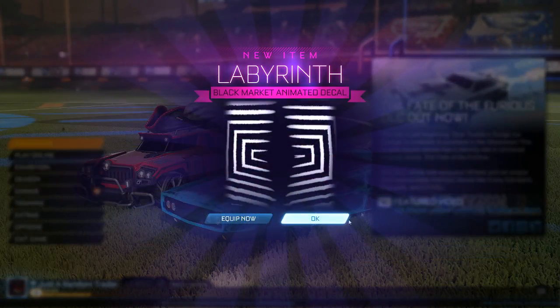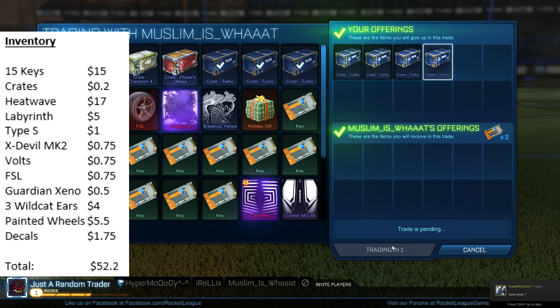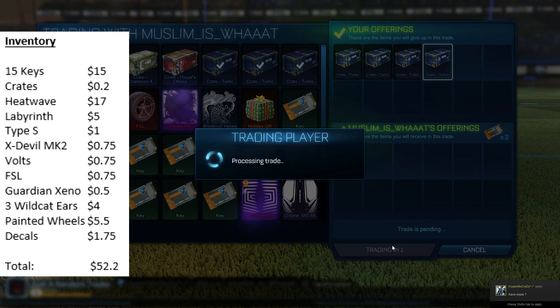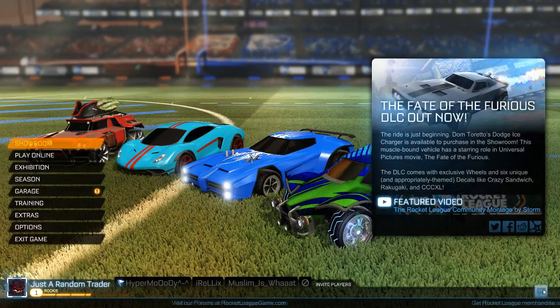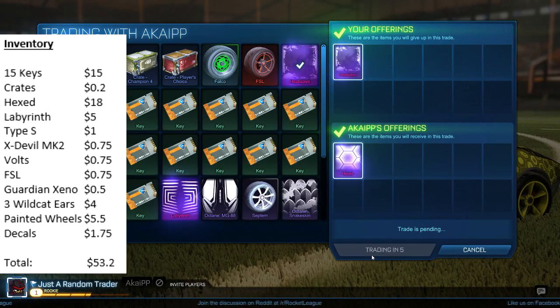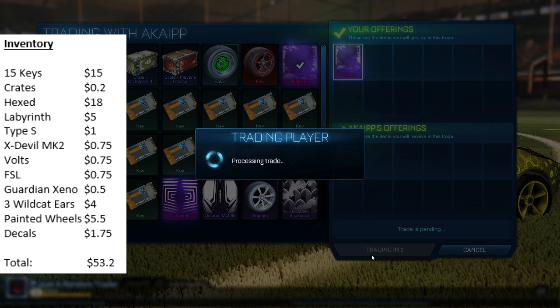For the next trade, I had an ad trying to sell my 4 turbo crates for 2 keys, and yeah, a guy invited me for that deal. But I just want to be a bit careful with turbos at the moment. They're definitely dropping, so I think 2 to 1 is going to become a bit difficult to get right now. For the next trade, I managed to snipe a deal on RL Trades and get a Hexed for my Heatwave, so an easy 1 key profit there.